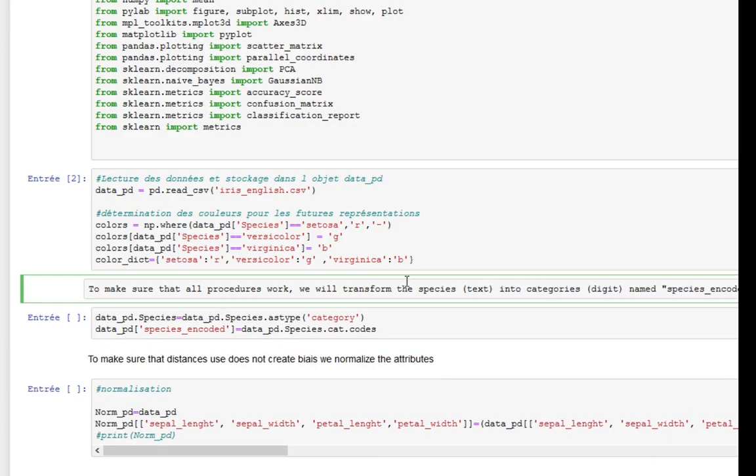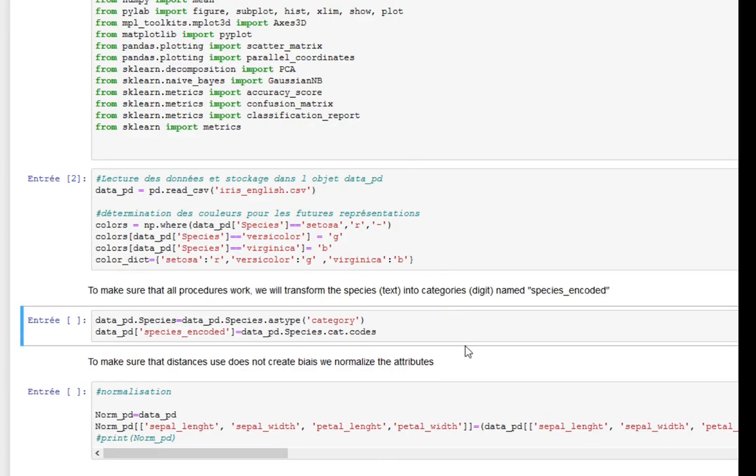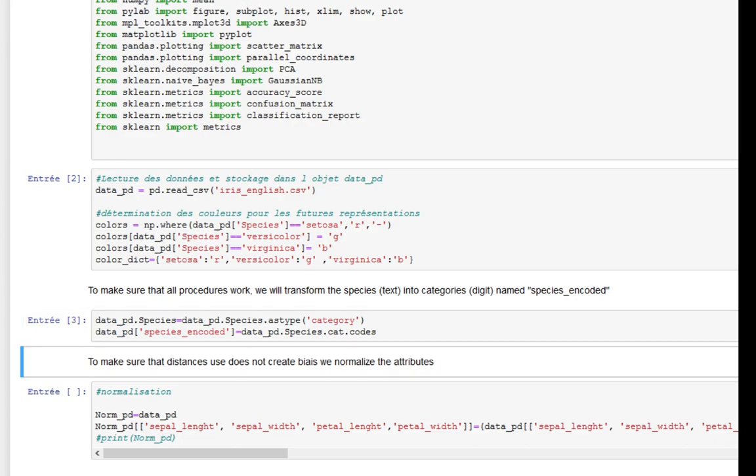Therefore, we can use an already defined function in Python, which is species encoded, which is dedicated to this kind of transformation from text to numerical data. So this is the first transformation of the data that we need to do in order to ease further manipulation.